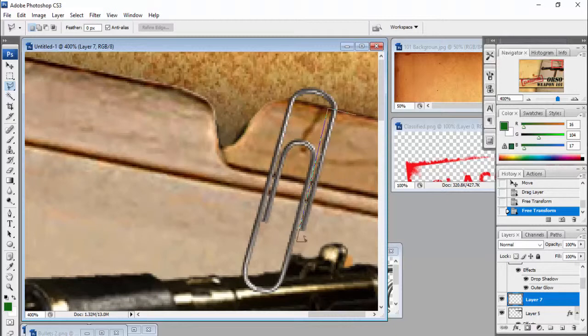Let's get that as clear as possible. Get rid of that. That looks cool, so it looks like it's on there. Actually, I'm not too keen on that. I've done it the wrong way. So what I'm actually going to do is cut here, because really I've put the paperclip on the wrong way, because obviously paperclips don't sit on a page like that. So cut that off. Get rid of that. Obviously now it looks like a proper paperclip.